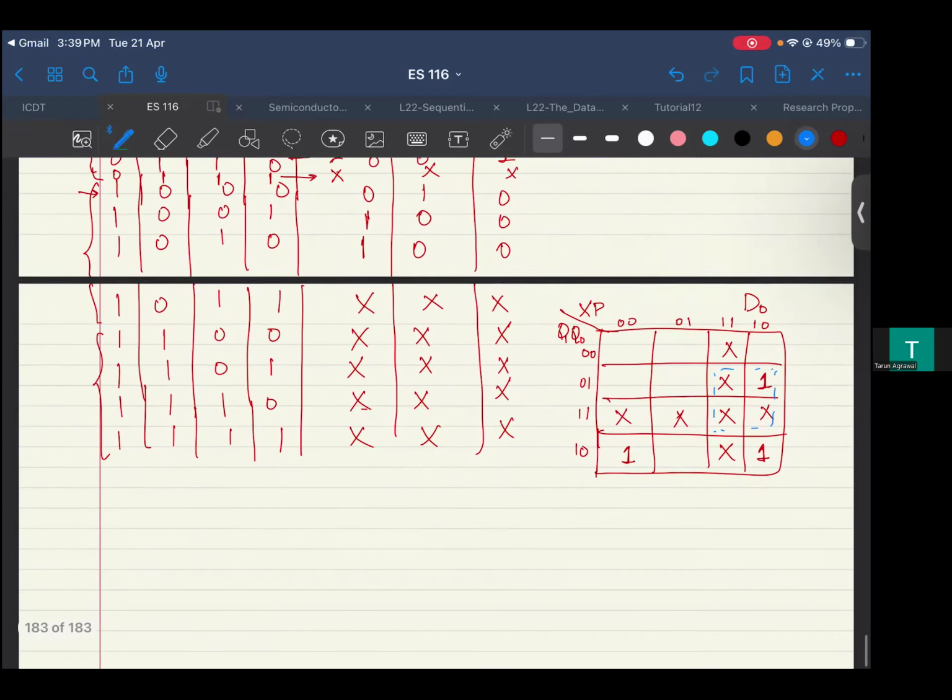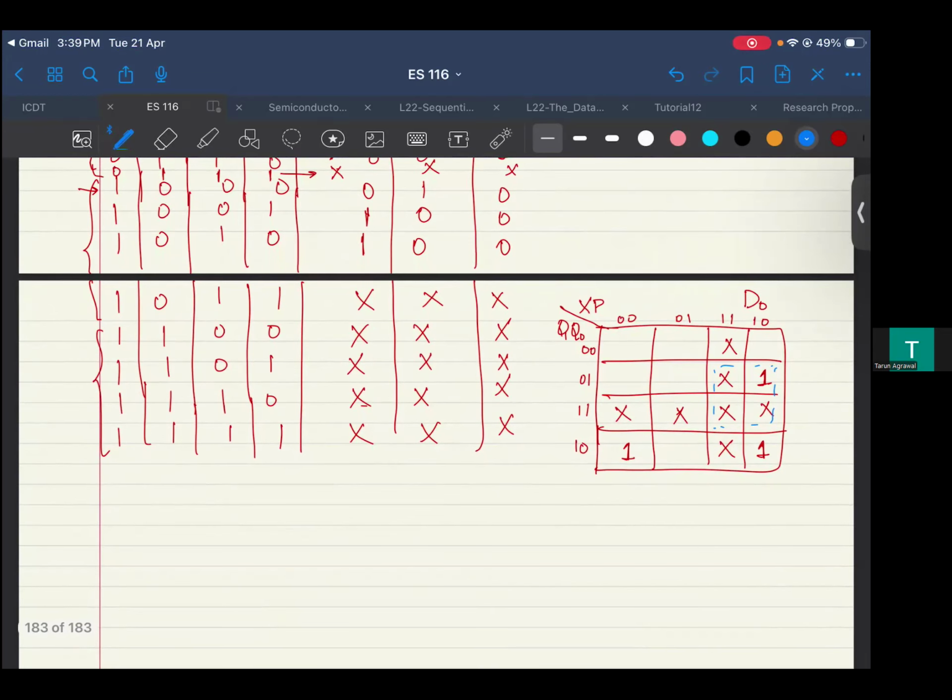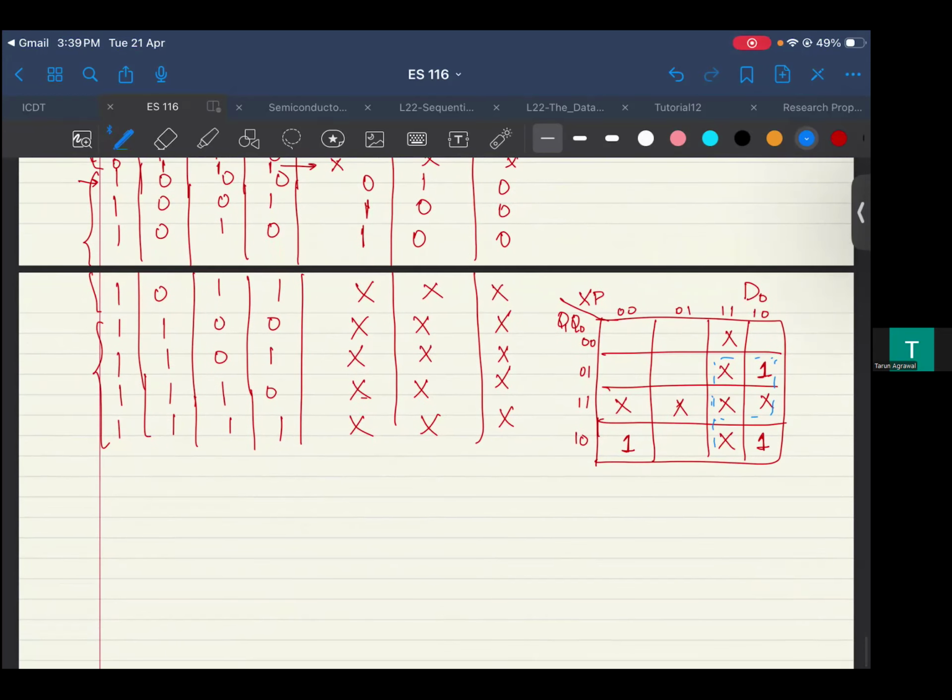Okay, so then we see that this can be another quad, right? Quad is much better than pair, and then you will have anyway one pair you have to make with this, because this cannot come in a quad, right? Or can it come in a quad? Yes, it can come in a quad. So then we can just do this quad rather than that quad.